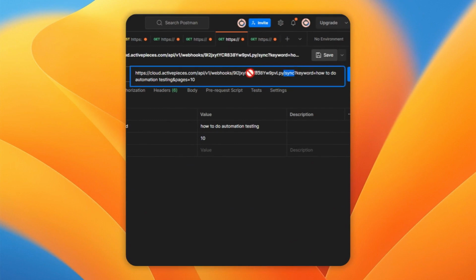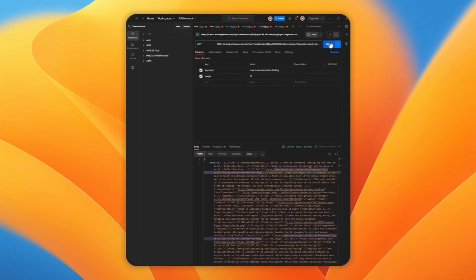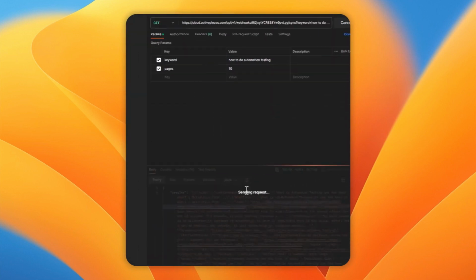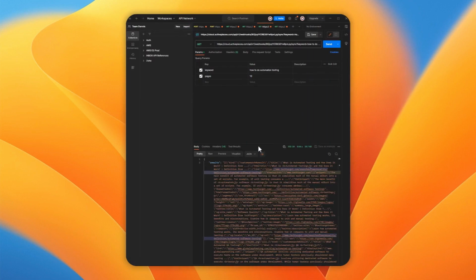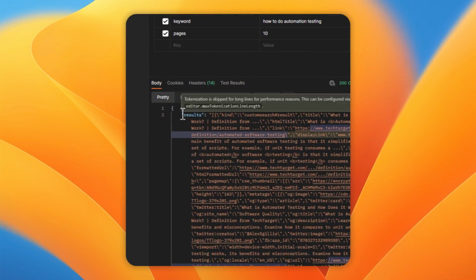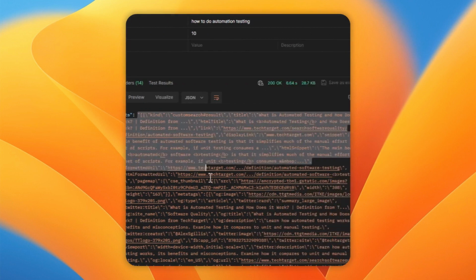I've copied the URL and then I added the /sync. As part of this call, doing a GET method here, we're going to be passing in the keyword and the pages, the number of pages that we're going to get back from the search results. Then we hit send here. This is actually going to make a call to the webhook for the search, and this is going to go to the Google Search API, where you can see here it returns a body of JSON, which contains the results, and then the string, which contains the serialized JavaScript array.